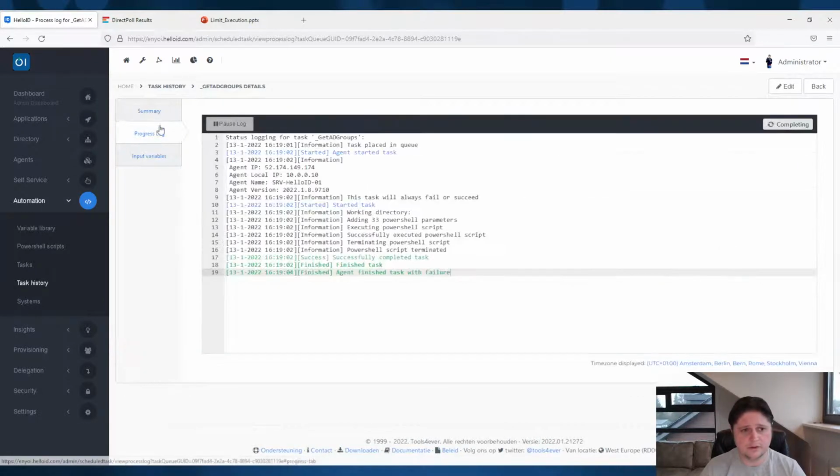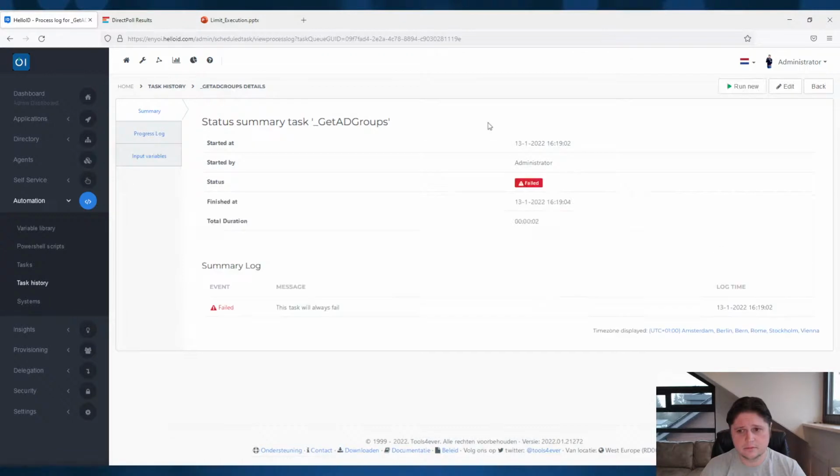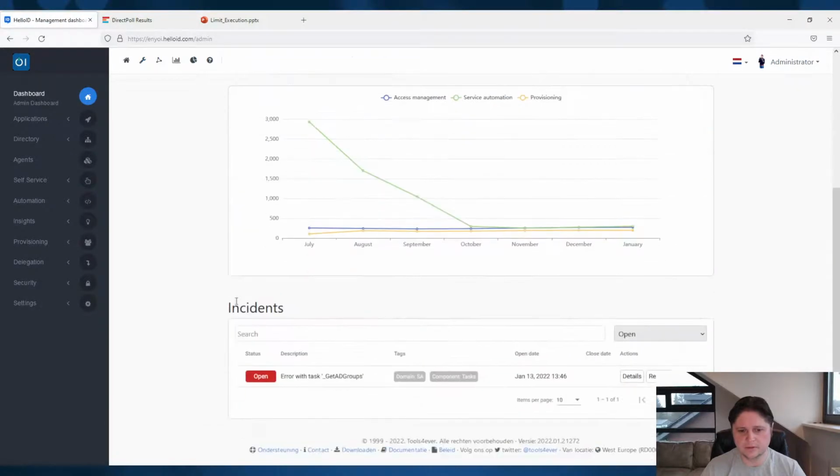Yeah, it fails. In this case, you are not getting a new incident. If we go back to the dashboard, you still have the same incident. And of course, if a different task fails, it will create a new incident.